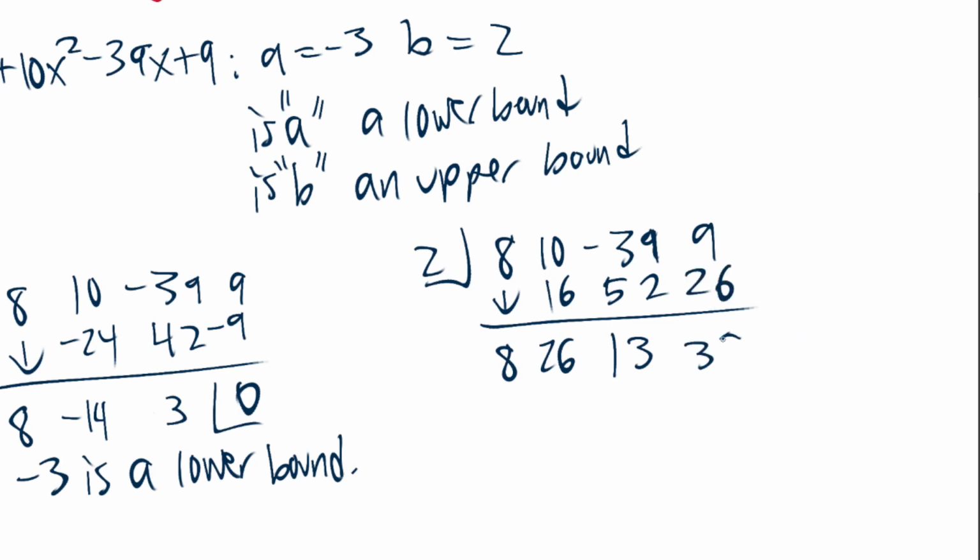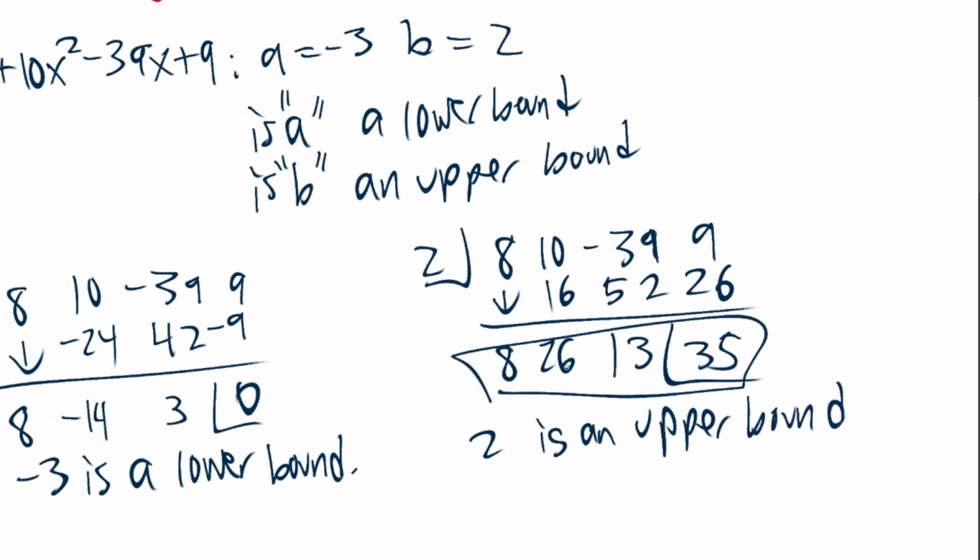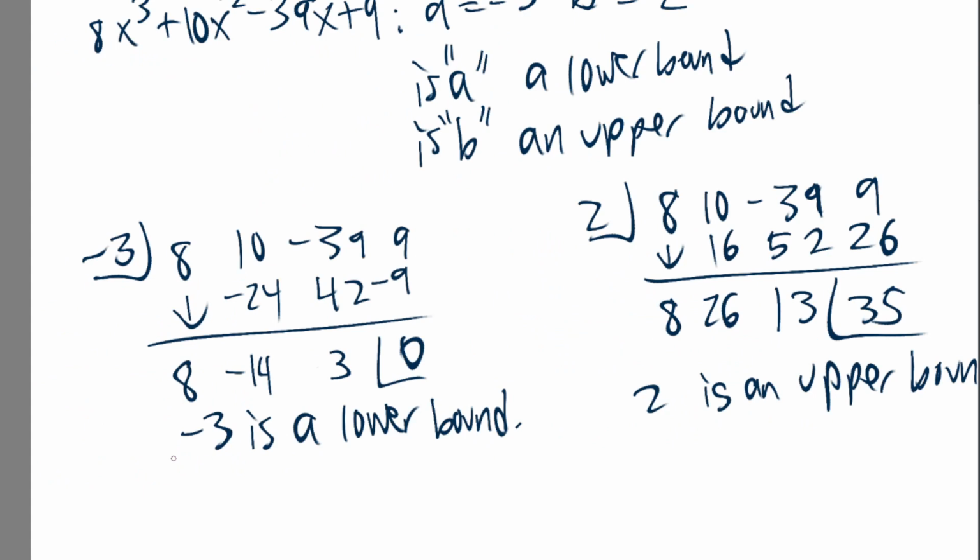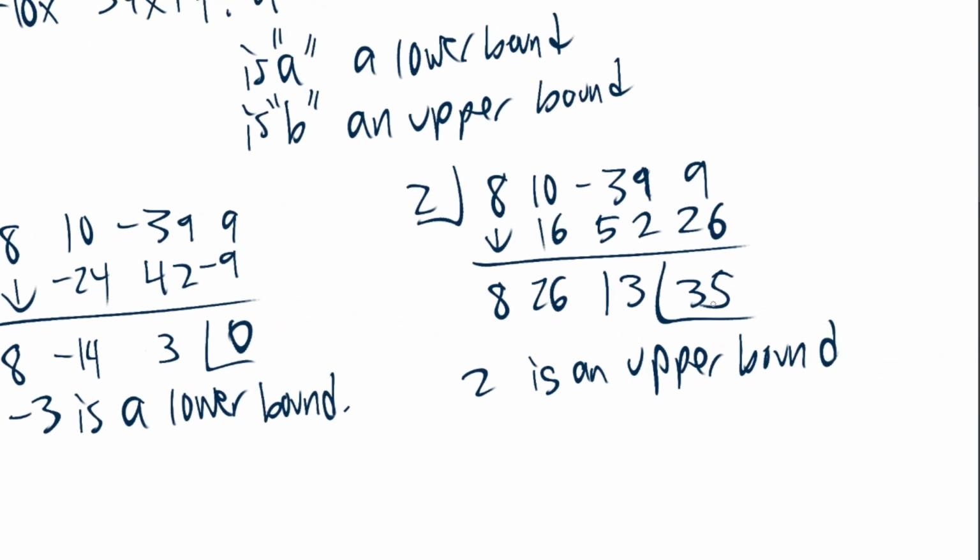And then it will be 35. And then to find if it's an upper bound, all of these will need to be positive as well, I think. So 2 is an upper bound, because all of these terms right here are positive. There's no negatives here. So if it alternates, it's a lower bound, and if it's all positive, then it's an upper bound. And that is the totality of 3.4. If you have any questions on your homework, please let me know, and I will go more specific.